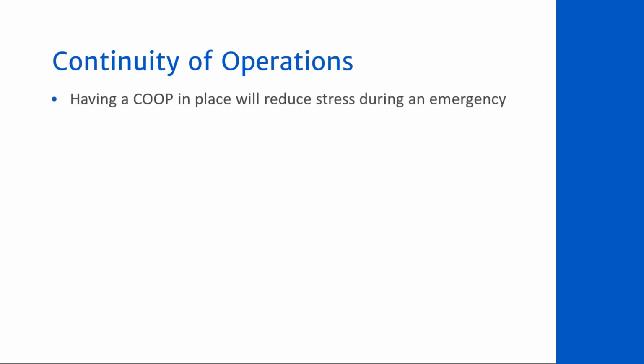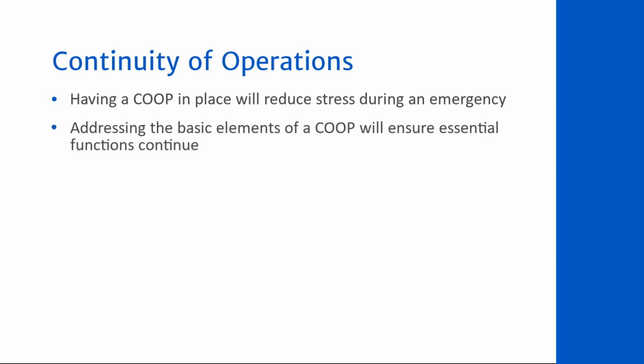Schools hope they never encounter a situation where they need to activate their Coop. Unfortunately, threats, hazards, and incidents occur all too often. In 2020 alone, all schools across the state had to address continuity of operations in some form to continue to function during the coronavirus pandemic. Making sure your school or district has a Coop in place will alleviate a lot of stress for everyone. Addressing the basic elements of your Coop will ensure all essential functions can continue in the event of an emergency.